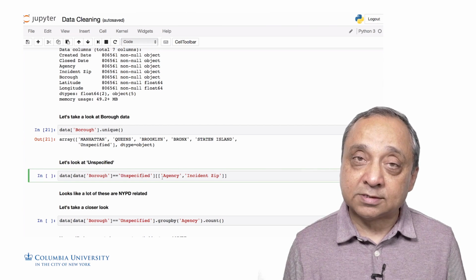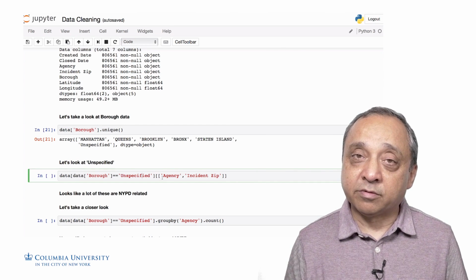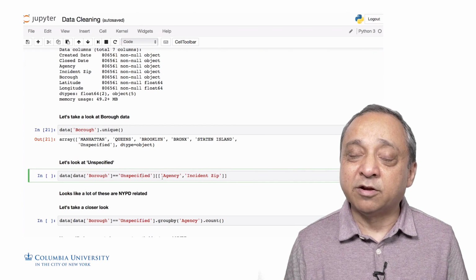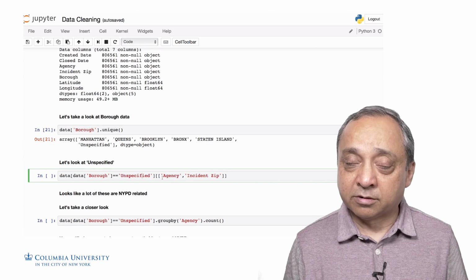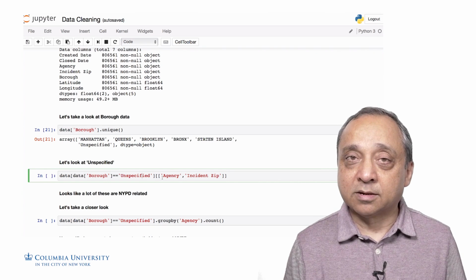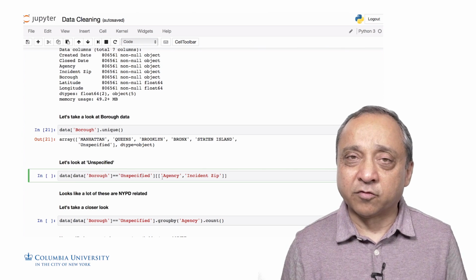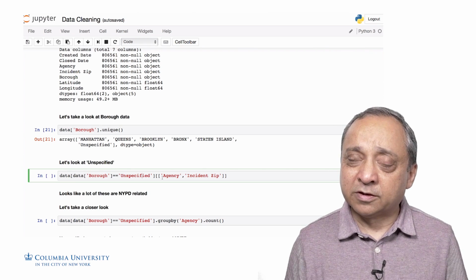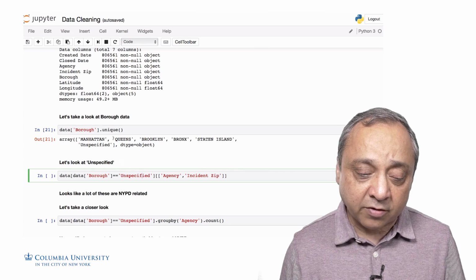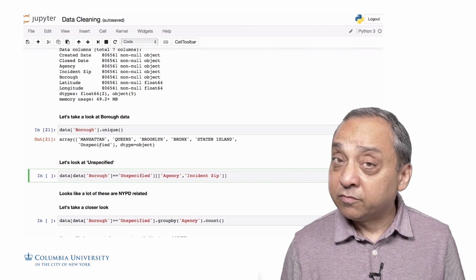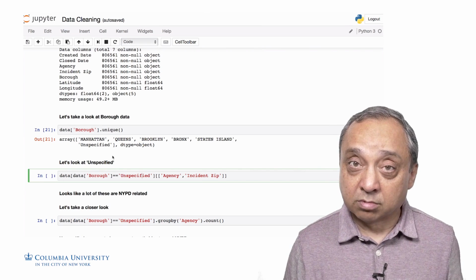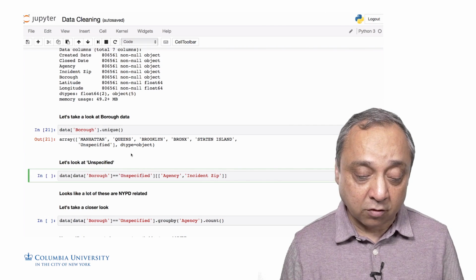So you typically want to see that the problematic data is occurring reasonably randomly inside your data. If that is the case, then you can get rid of it. It's not going to affect your analysis. However, if there's a systematic reason why we have unspecified in our database, then we should probably keep it, because maybe we can get something useful out of it.